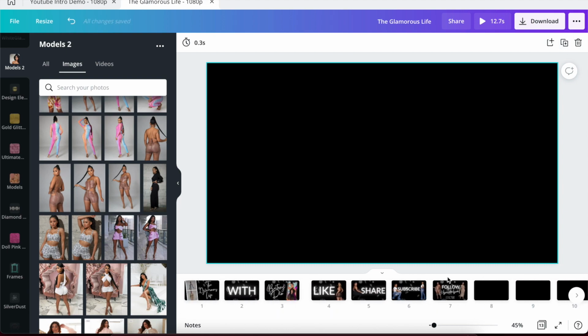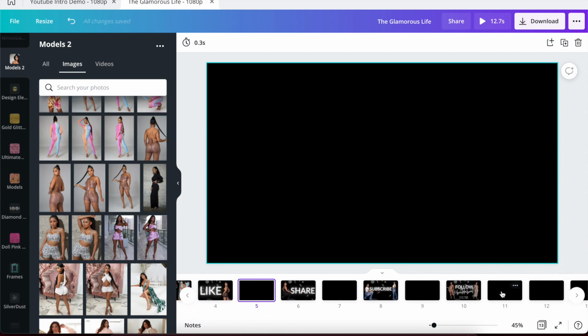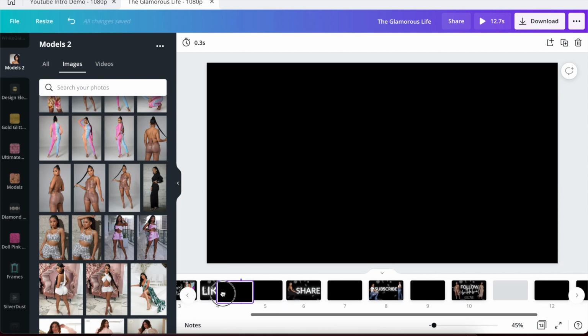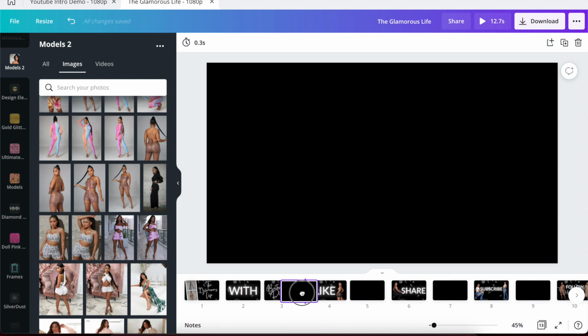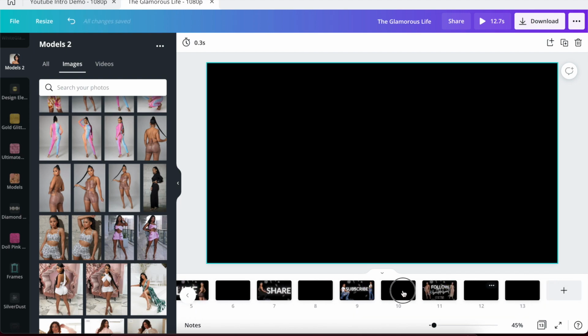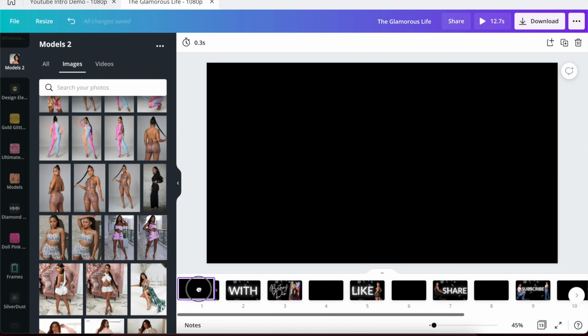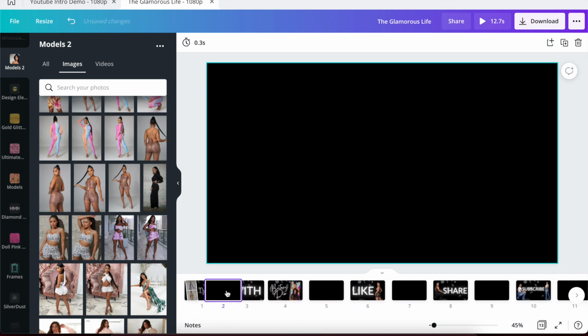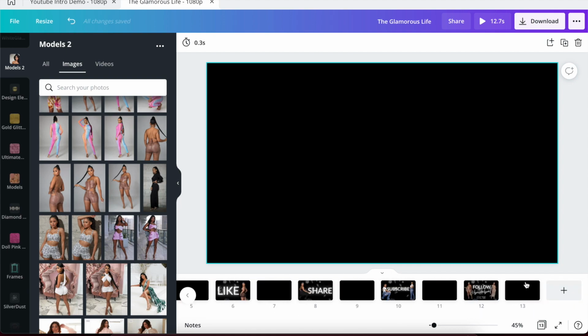Okay, so now we're going to start moving these in between the slides. And the reason why I'm doing this, like I said, is to create a bit of a transition in between the slides. So it's a smoother, to me it's a smoother phase in and phase out between the slides.